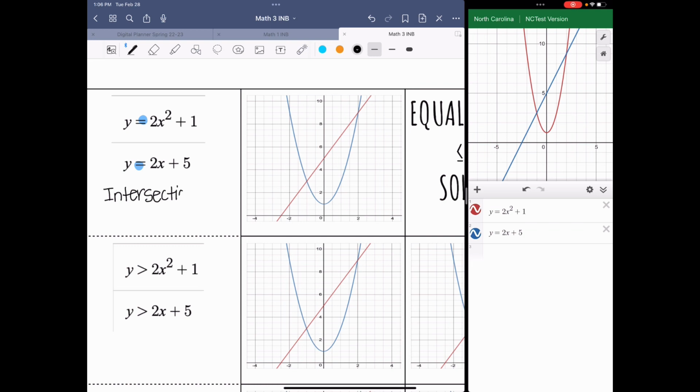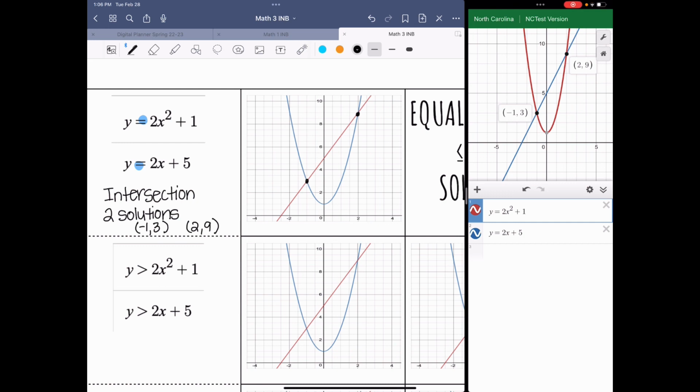Alright, so if I graph these, I have the graphs already on the notes, but if I put them in Desmos, I can click and see exactly where they intersect each other. So this particular problem has two solutions, and those two solutions are negative 1, 3 and 2, 9. Okay, so when you're doing equations, you're always looking for the intersections, and they may not intersect at all, which means there would be no solution.